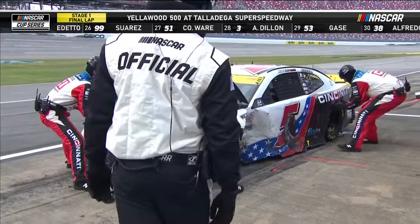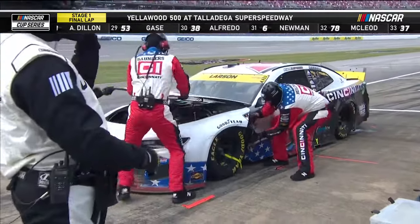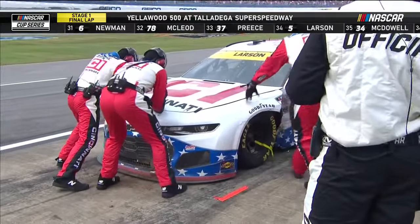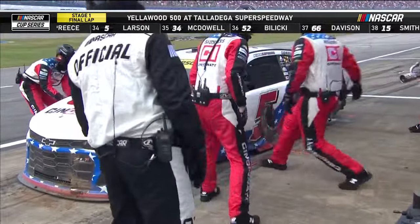Just off of 4. At this point, with so much toe damage, is it possible, or just best to probably take that off lap? Four. Get it buttoned up. Make sure you don't see any tire rubs anywhere else, Thomas. You got about another 10 seconds. Look at everything. Fire it up, Kyle.